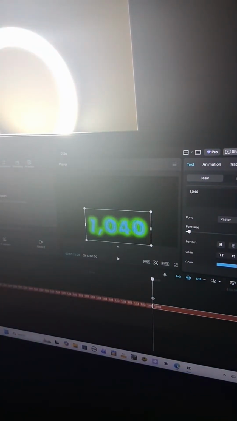But all right, yeah. So I'm currently working on this. Can everyone see it? Okay.